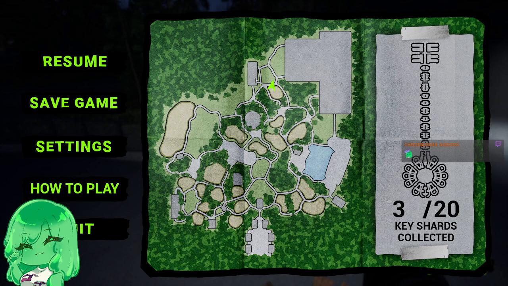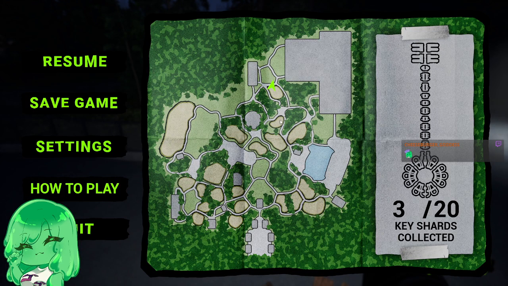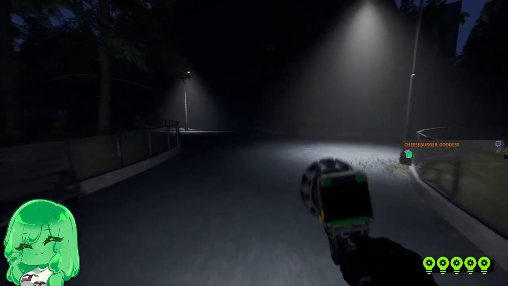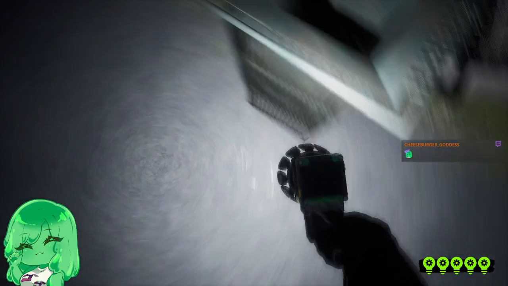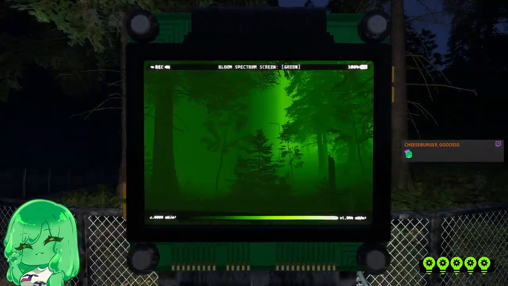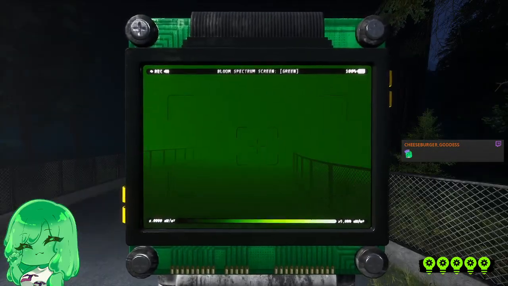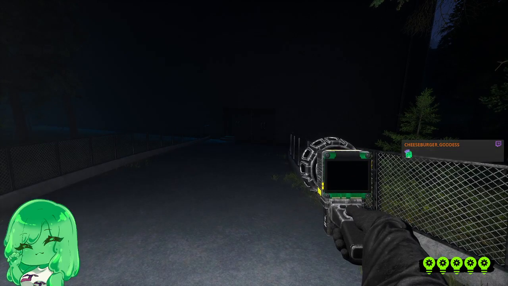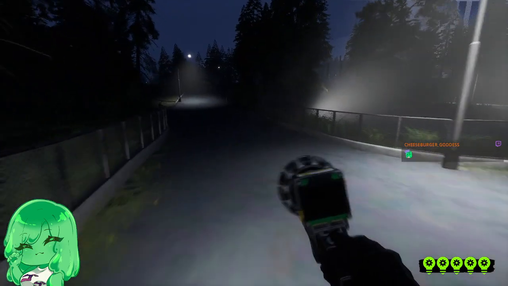So we tried this one, that doesn't open. We've gotten this one. So I guess none of this is gonna happen, right? Oh, why are there 20 shards? Why? Oh yeah, we don't need to be here. We already went to there. Ah, joke's on you.